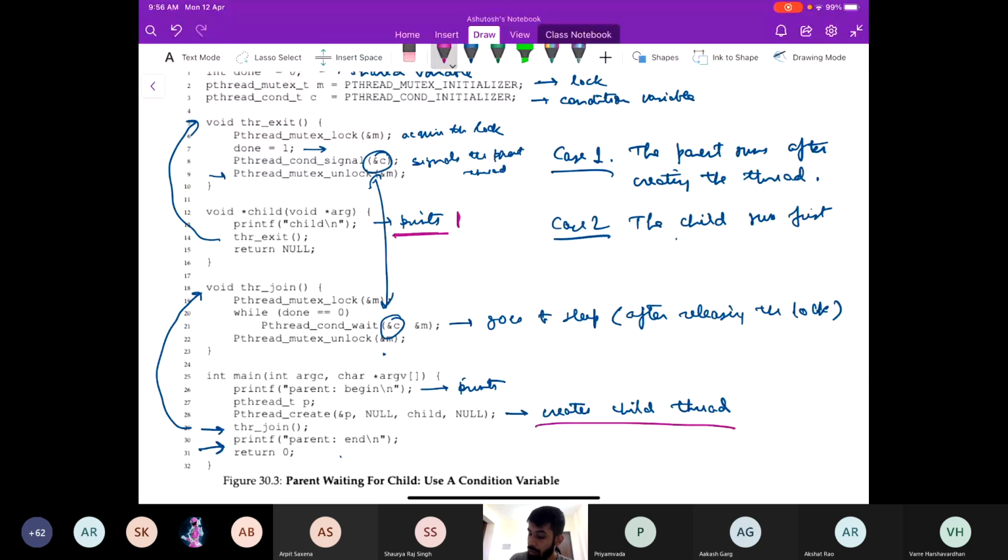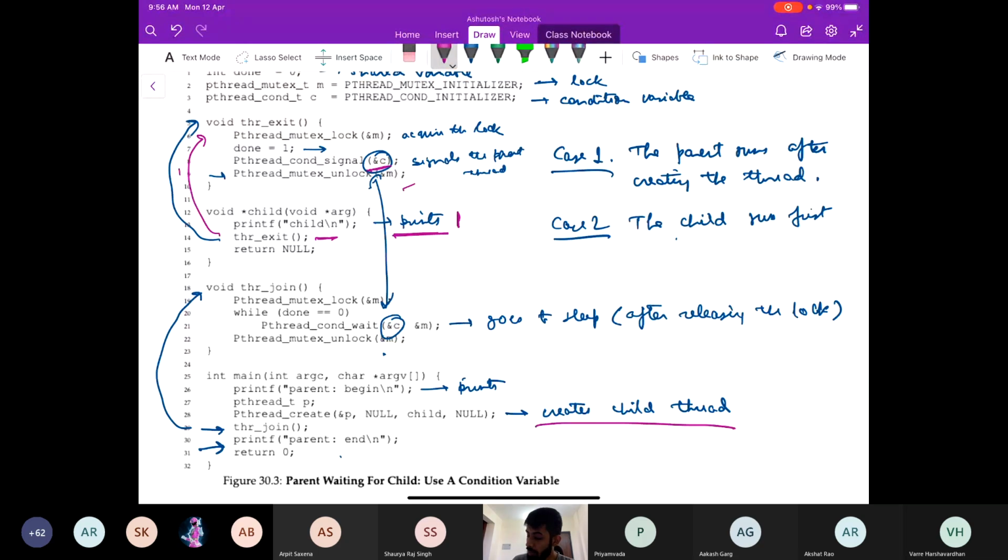Then it calls the thread exit routine. It acquires the lock, changes the variable, and signals not the parent thread, but whatever thread is waiting on this condition variable. But there is no thread right now waiting on the condition variable, so it just returns and releases the lock, and the child is done.